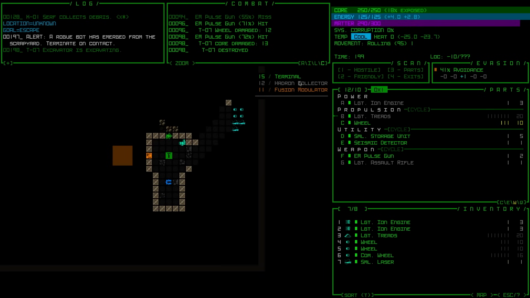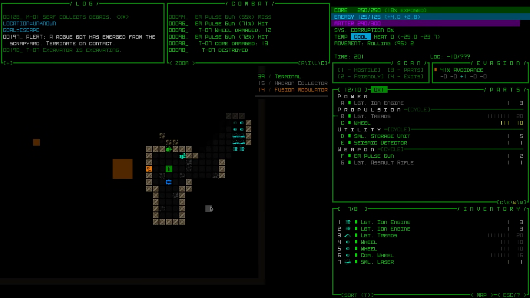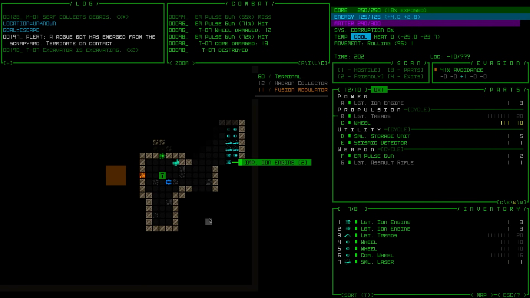Nearby, you can turn this off, and you can just get used to it yourself. Once you've played the game enough, you won't even need it. But I can tell that I'm reasonably close to a fusion modulator, a hadron collector, and a terminal. The little sound, as I move closer, the terminal is going to become a larger part of the ambient soundscape. Can you hear it getting louder? It's so good.